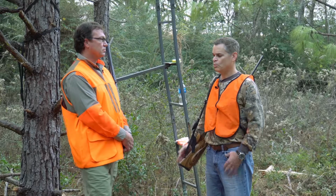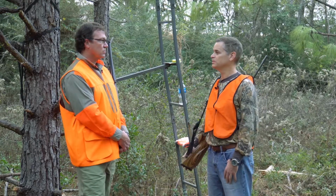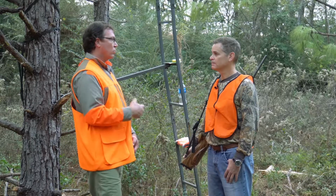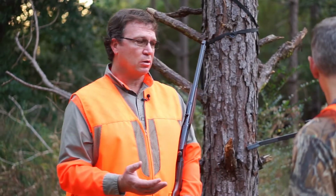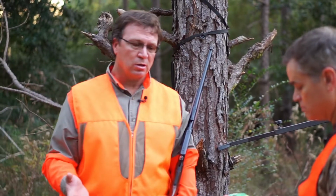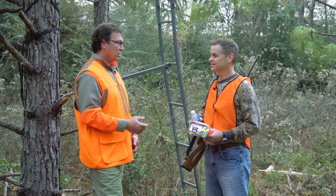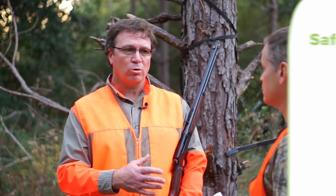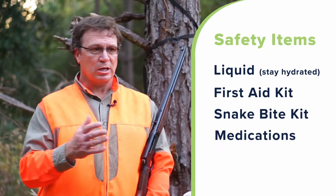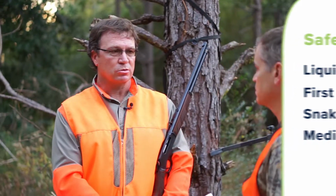Absolutely. What items do people need to make sure they have with them when they're out in the woods? A wide range of items you would probably need, anywhere from a first aid kit to a snake bite kit that we have here on the ladder. And another thing they may want to consider is what kind of intake they're going to have for hydration, water, rehydration, to make sure you have water. And I think something we overlook at times is that people don't want to take their medications because they're going to be getting up early to get out in the woods, so they kind of skip that. I think it's important for them to even take those.